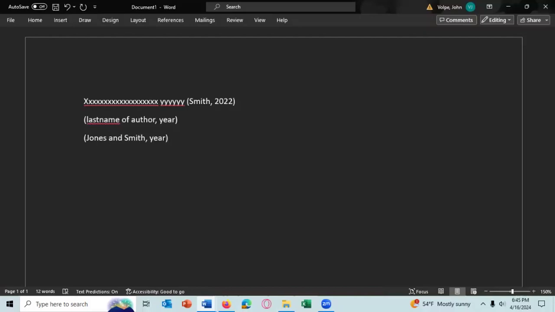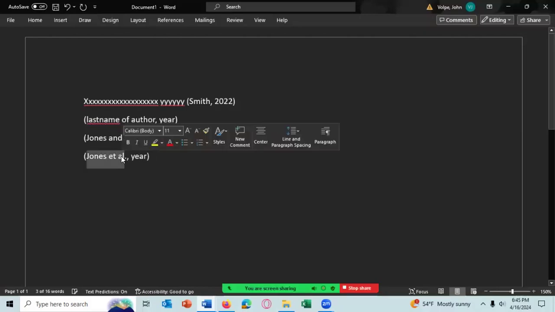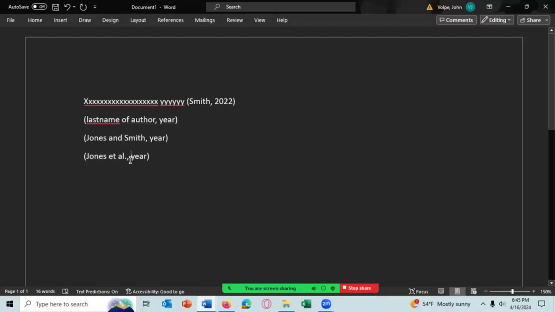And then if it's more than two, you just give the first author and then say Jones et al., period, comma, and then the year. This is about the only time you can use et al. in a citation, and that's in the in-text citation.